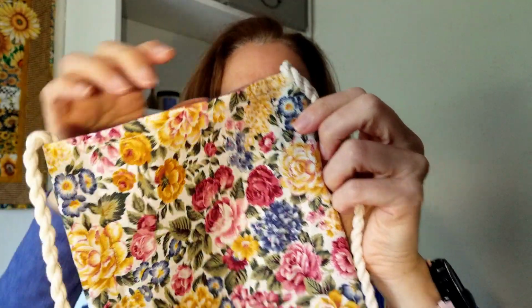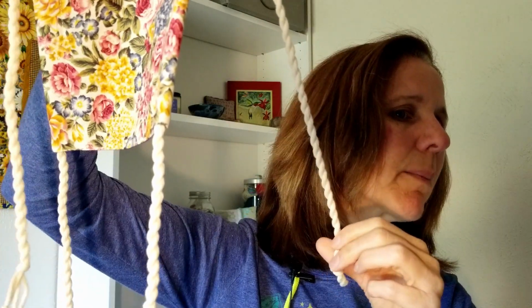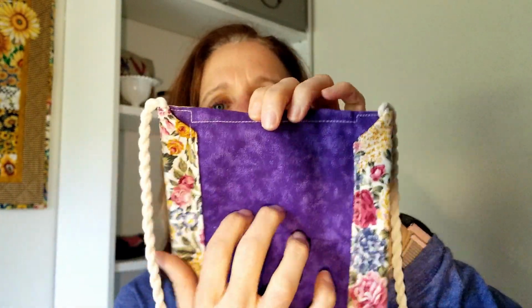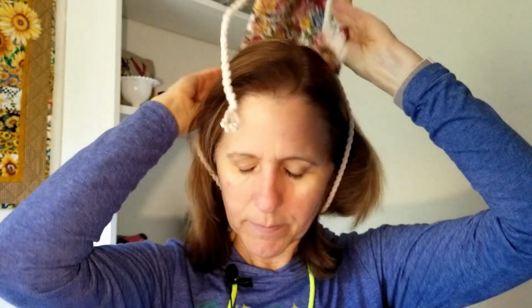So the next option was one like this, and this is actually home decor yarn that I used the crochet quarter for, and I did several layers. I did not trim it, so you can see what the ends look like. And I twisted this, and I made the mask first. There's a wire here as well, and a filter pocket here, and then it goes on like this. You loop this over your head and cinch this up so it goes much closer to your face.